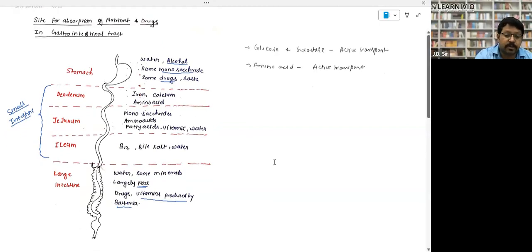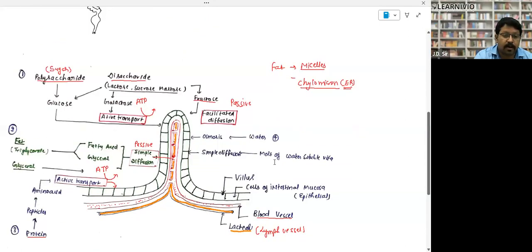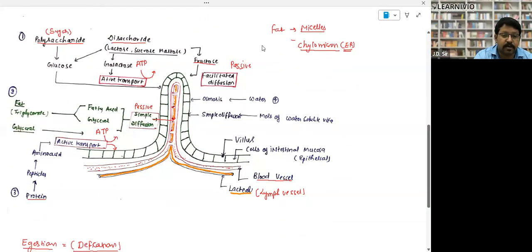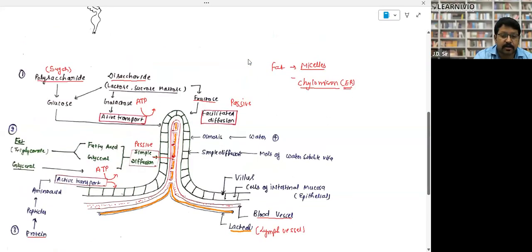Now there is something special which I want to tell you. Look, there is another diagram. Try to understand. I want your 100% focus over here. Look, we have already talked that disaccharides like lactose, sucrose, maltose are converted to monosaccharides, and they are all absorbed by active transport. Then the second thing which we discussed is that water is absorbed by osmosis. Protein is absorbed by active transport, meaning amino acids by active transport.